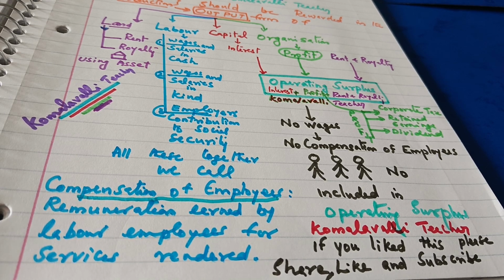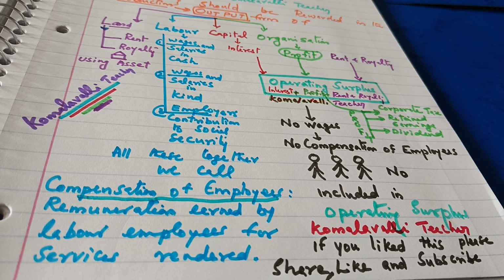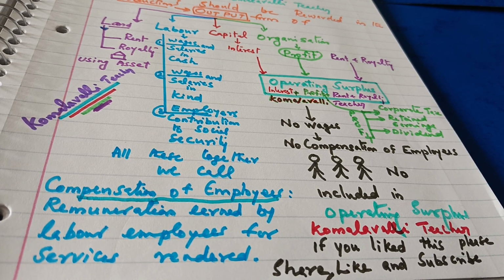He is using his own land, so he should get the rent. If he is using his own building, he should get the royalty. When he is using his own capital, that means he has not borrowed money from the bank, so he should get the rate of interest. He is employed as a manager or a laborer, so he should get wages in kind or cash. All together we call it mixed income. I didn't write this when I wrote the slide, but I am explaining it now. That is another term connected to national income accounting, mixed income.